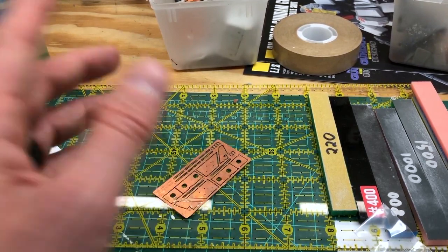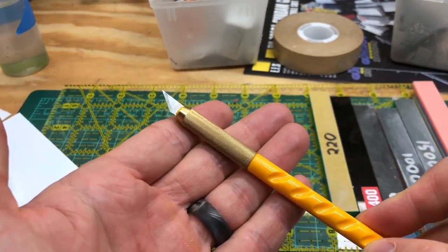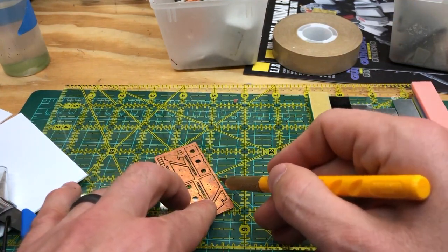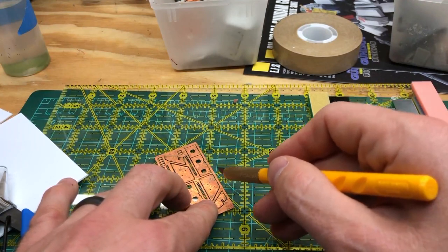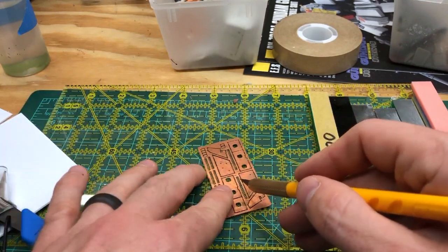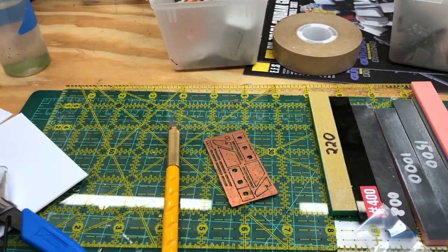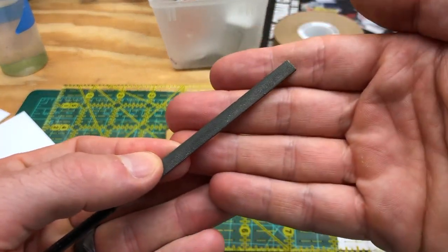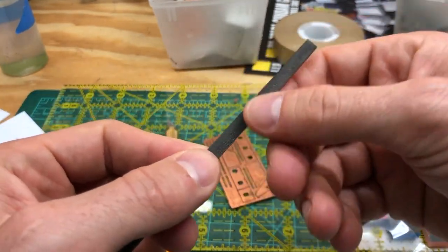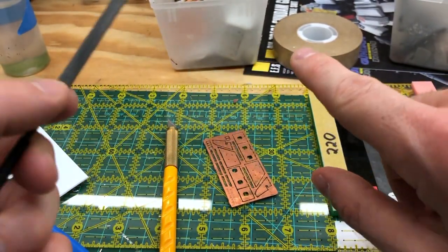What actually worked really well for me was just using my Ulfa hobby knife with a fresh-ish blade at the tip. I just went along the edges and dropped the knife into it. It doesn't make a satisfying click — you just push into it, pull back, and keep going. When you get to the end of all four corners, the piece is removed. Once the piece comes off the metal sprue, I simply used a diamond file and went really lightly over it. You have to go nice and slow because once the burrs make contact with the file, you won't see an immediate result — but if you're patient, you'll see it peel off.